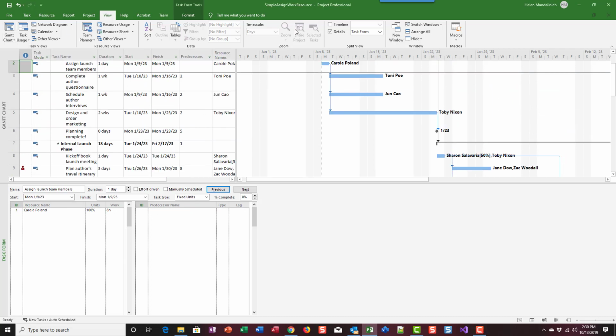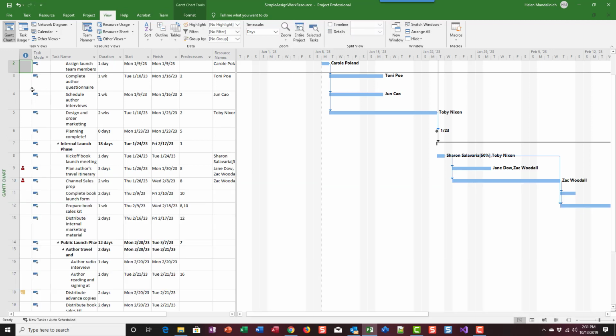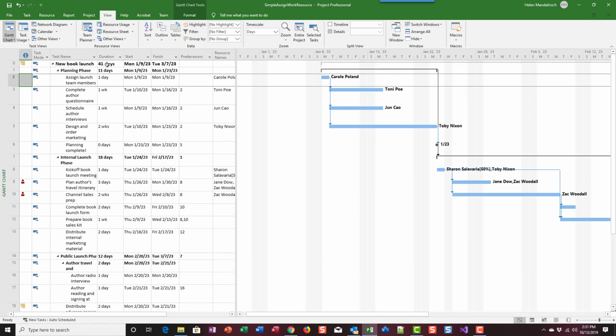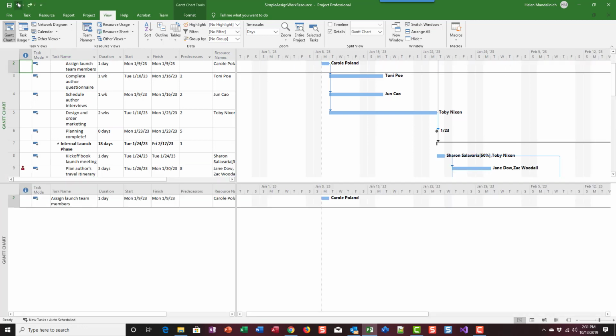First thing I want to do is come up here to the Gantt chart and take a look at view. I'm going to take that off. Still 41 days, right? So I'm going to go back to what I had before.